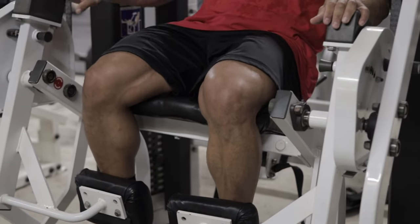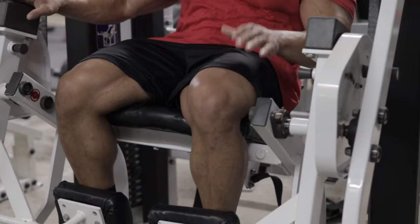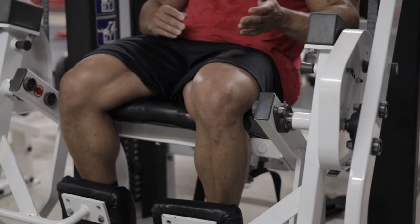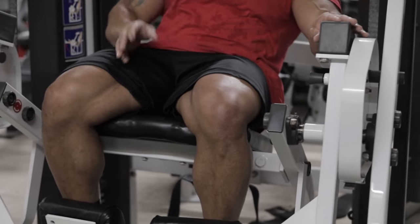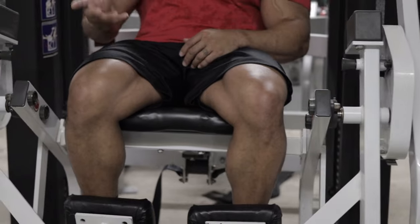So sometimes you'll see people lift it up and they'll shift or move. You don't necessarily want to do that. Once your knee is pointed straight up at the ceiling, you want to keep it in that position. You don't want it to twist or turn. You don't want to turn your ankles in and out. It's a hinge joint, like I said before.